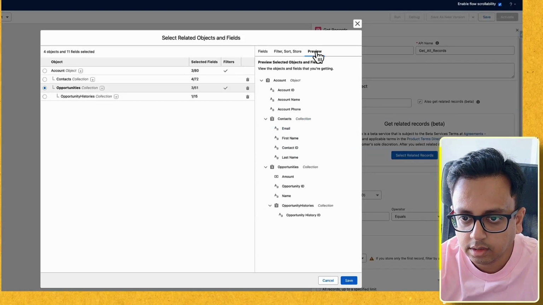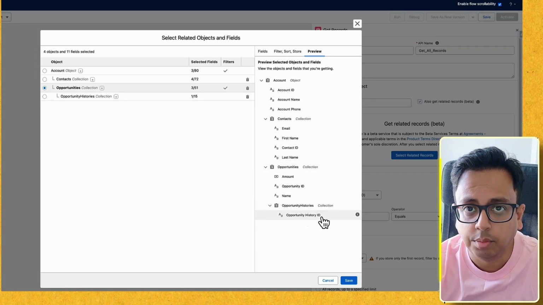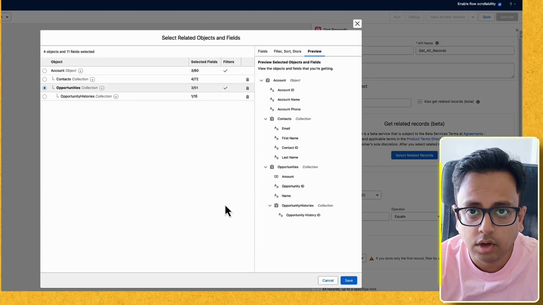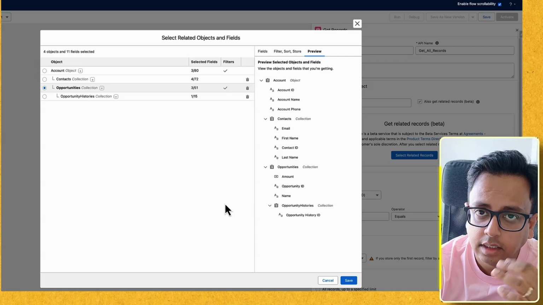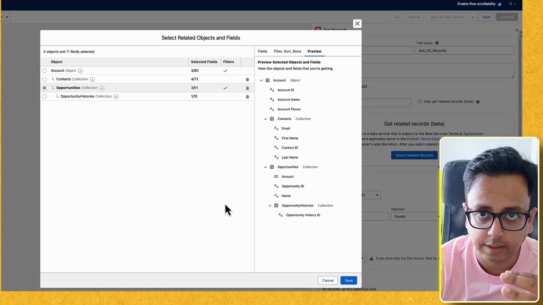Here, if you see, from the account I'm going to fetch this. From contacts, I'm going to fetch all these fields. From opportunity, I'm going to fetch all these fields. Related to opportunity, from the opportunity history, I'm going to fetch the opportunity history ID. So as you can see, in one Get Records, I'm not only fetching the single record, I'm fetching all the related records, or all the child objects from that object.